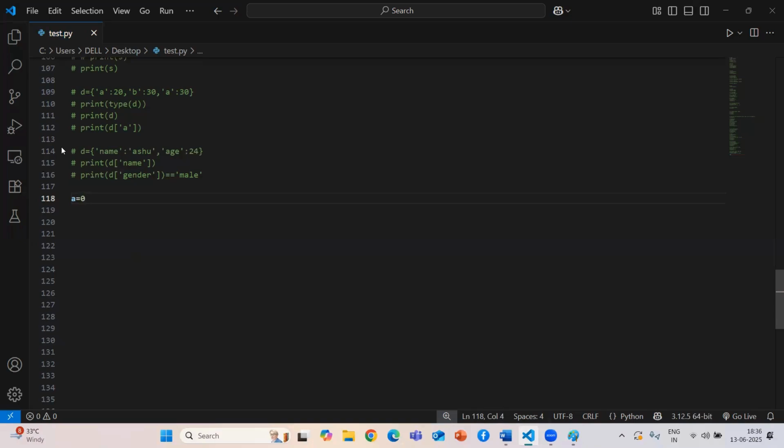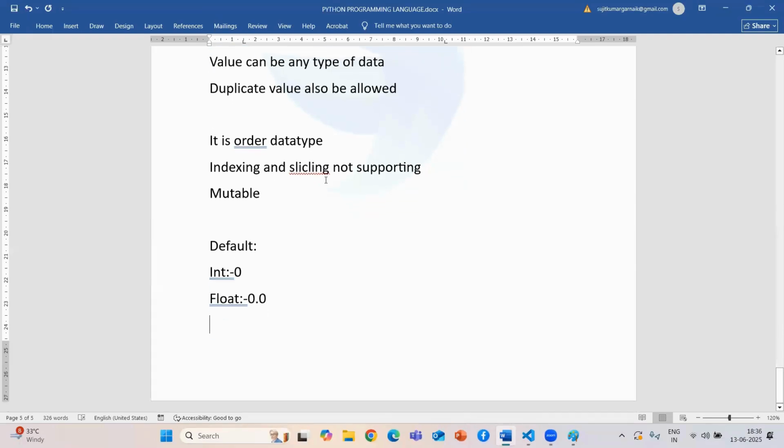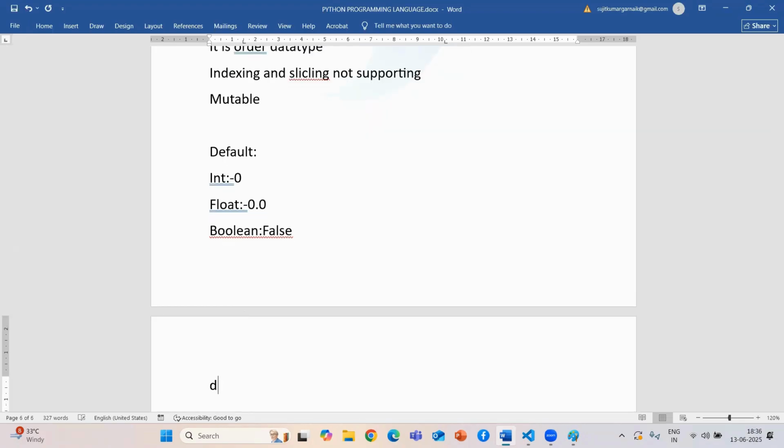This default value is also treated as a falsy value. So the default or falsy values are: for integer 0, for float 0.0, for boolean False, for complex 0j.